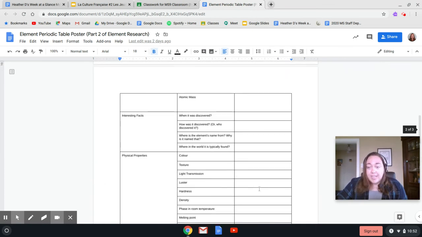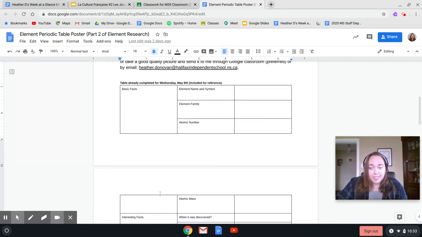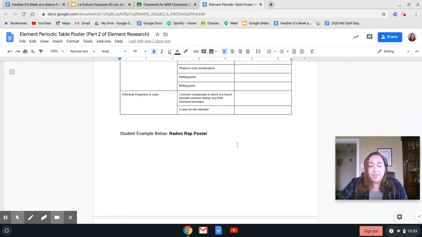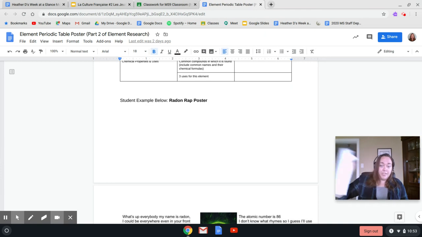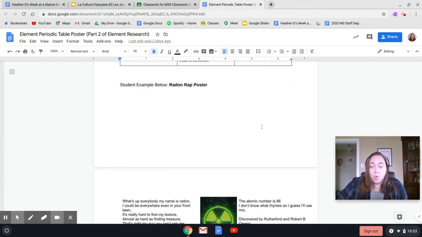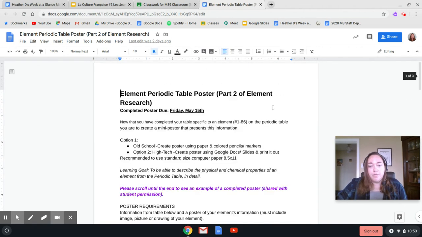Just to recap and clarify, you have your information that you have to find first in order to complete the poster, and that's for this Wednesday. Then you have the actual mini poster. Not a big full fledged poster, because that's going to be ridiculous to send in. A mini poster, like an 8.5 by 11 standard piece of paper, just a regular size paper. That can be submitted online, or it could be done with a picture if necessary. That one is for the following Friday, May 15th.